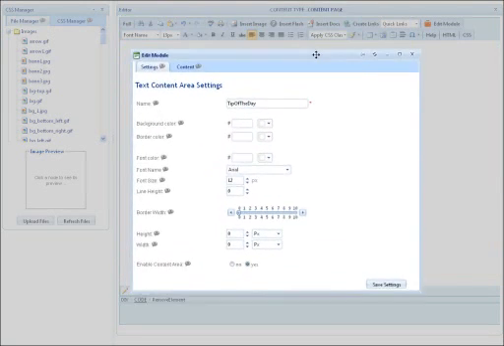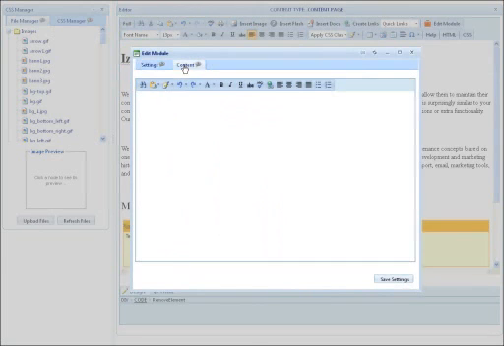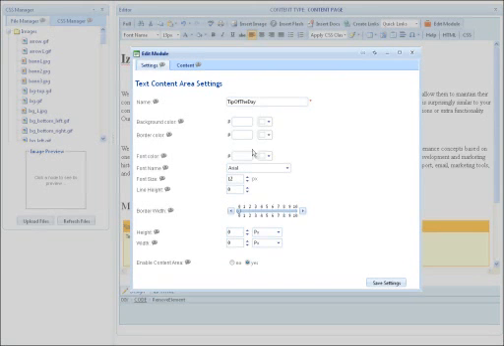Alright, so we have some settings here, and then we have a content tab. The content will be entered here, and we will leave that blank for now. The settings, generally you'd want it to match your website theme.